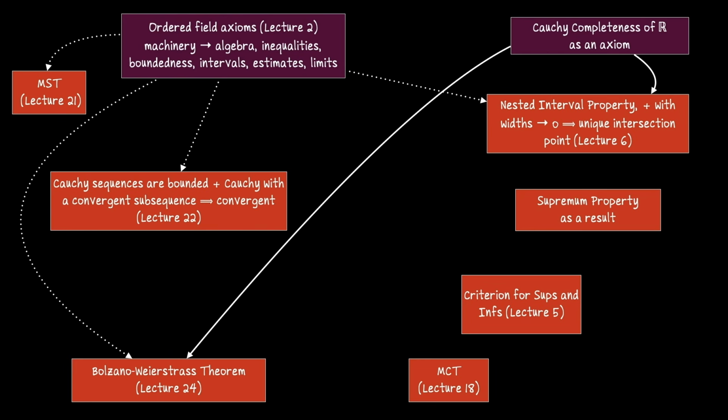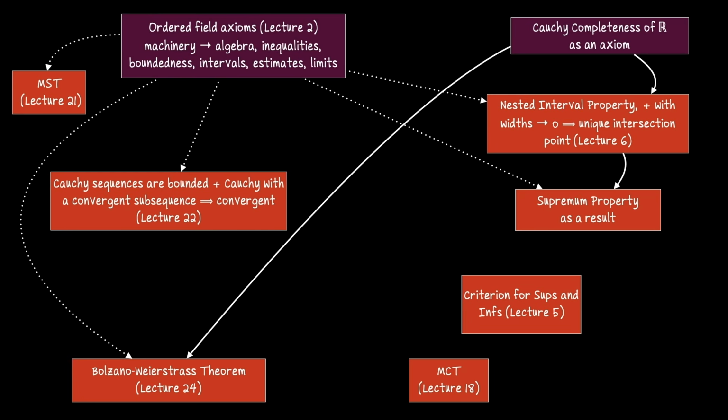Again, I'm just doing that out loud, but feel free to try to prove that as an exercise. I think it's a good thing to do, to take any of the arrows on this chart and see if you can do the proof. And then again, the radical shift in this diagram is that the supremum property is no longer an axiom, it's a consequence. So here you imagine that you have a set of real numbers which is bounded above, and you prove that it must have a least upper bound based on, say, the nested interval property.